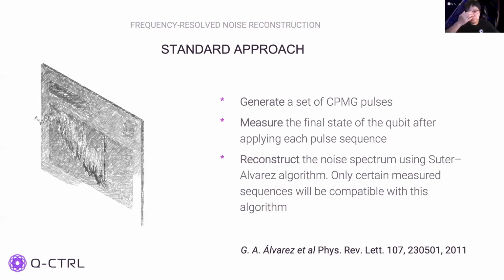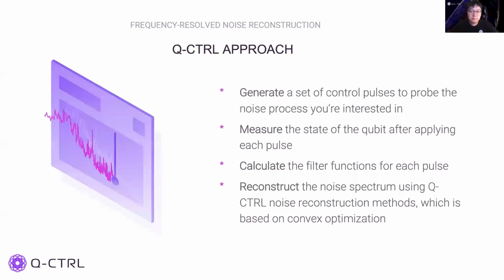There are several issues with the standard approach. First, the CPMG sequences put a restriction on the density of measurements, since the peaks of the harmonics must line up within the band of interest. And also the CPMG sequences have higher order harmonics, which can lead to higher frequency noise processes incorrectly contributing to the reconstruction. This process is known as spectral leakage and often makes the reconstruction results unreliable.